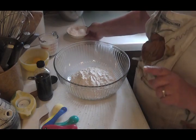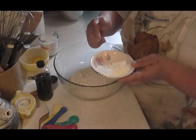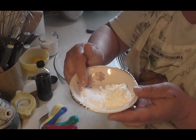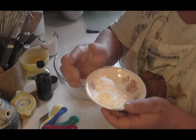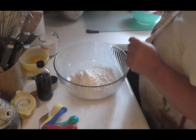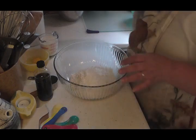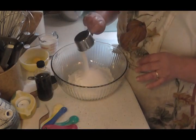And to that flour, I'm going to add 1/2 teaspoon of salt. Got it right here. A 1/2 teaspoon of salt, a tablespoon of baking powder, and 2 tablespoons of cornstarch. So it's all going to go right in there. And I'm also going to add a 1/2 cup of sugar.